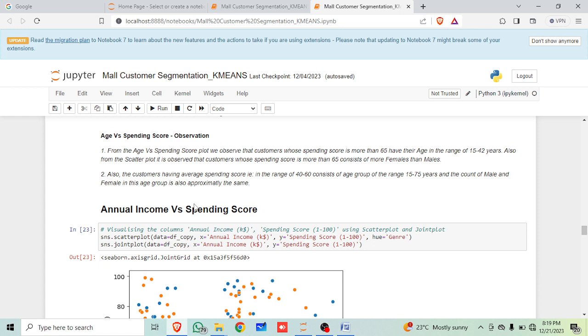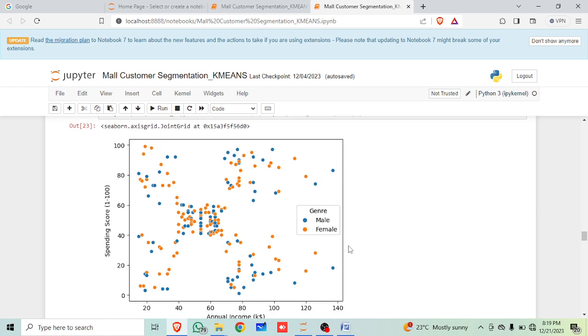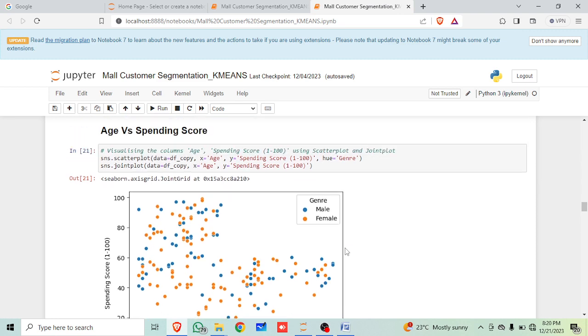Then finally we are going for annual income versus spending score. Here, sns.scatterplot with data equal to df_copy, x equal to annual income, y equal to spending score, and hue equal to gender, and sns.jointplot. All the things I try to do here, the same plotting as previously.